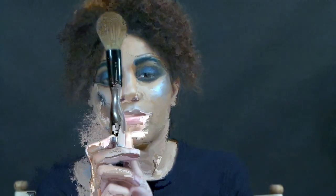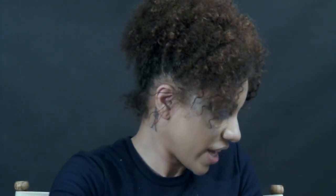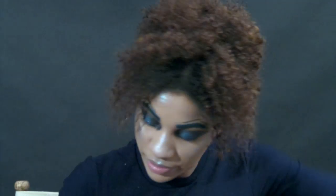So we do have it placed here. We're gonna go in with our big Sonia Kashuk brush here, and we're just gonna blend it. We are actually going to create some blue tears. To do that, we're gonna go in with one of my favorite products from MAC Cosmetics, and it is MAC's Mixing Medium. What we're gonna do is just take some of that out, and we're gonna mix it with some blue glitter, also from MAC. It's a loose pigment, yet another loose pigment that I have.